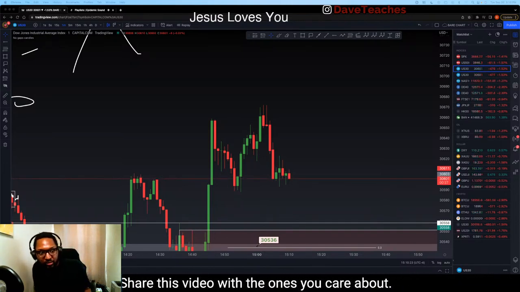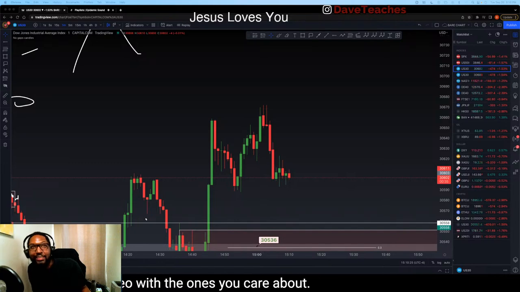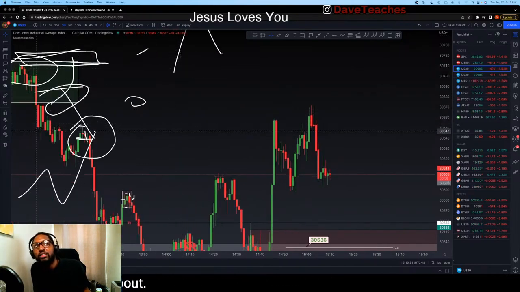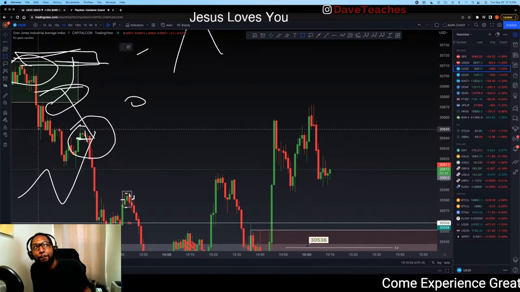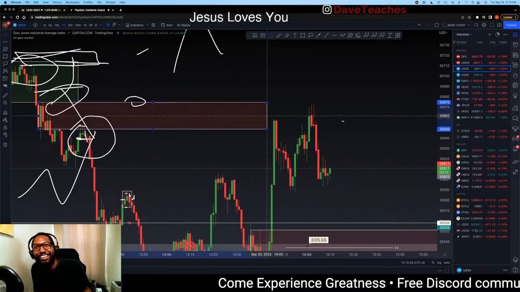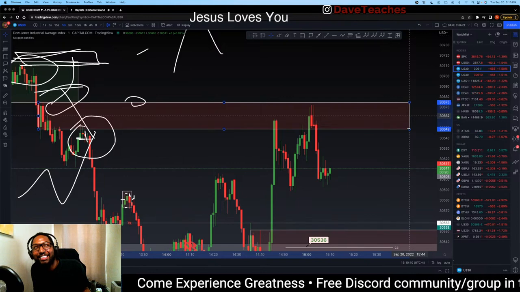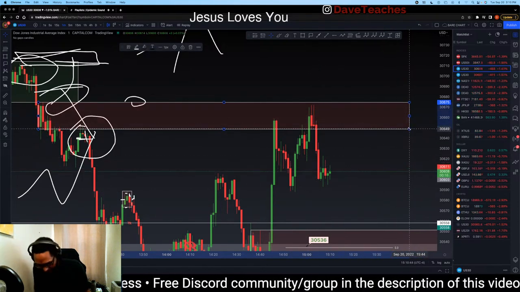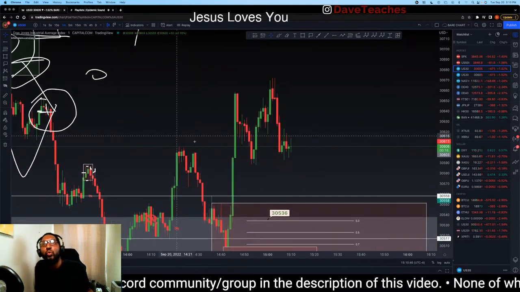Perfect, M5 wicked the gap after taking the highs. Hey, that's what I'm talking about. You see, there's plenty of ways to get in. This was also a rejection out of a hidden S&D too. Look at this, back here. Bam. You see that? Rejection out of the 50% of the hidden S&D. Bam. Gone.